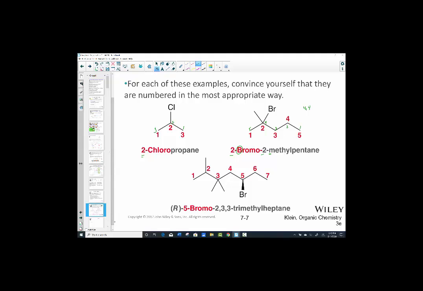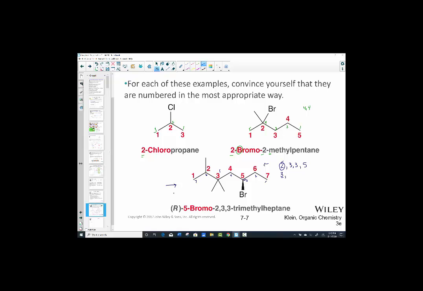And then down here, recall, again, just making sure you see why we're numbering left to right. 1, 2, 3, 4, 5, 6, 7 carbons in the longest carbon chain. When I numbered left to right, the first branch was at carbon 2, the second substituents are at carbon 3, and the final branch was at 5: 2, 3, 3, 5. However, if I were to number in the opposite direction, notice that the first substituent then is at carbon 3, and that doesn't work because 2 is smaller than 3. So that's why we're numbering this direction.